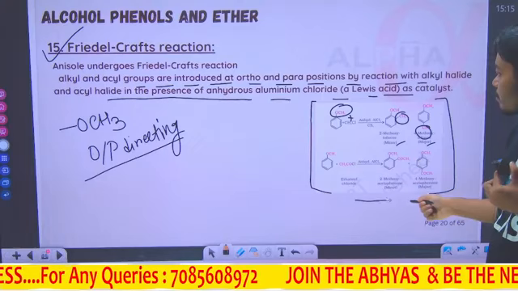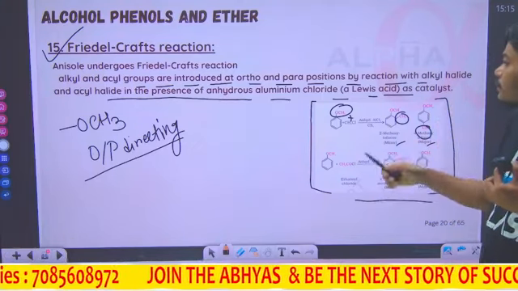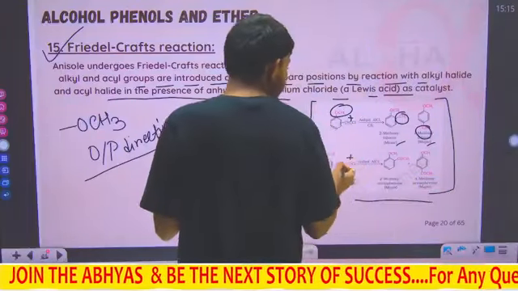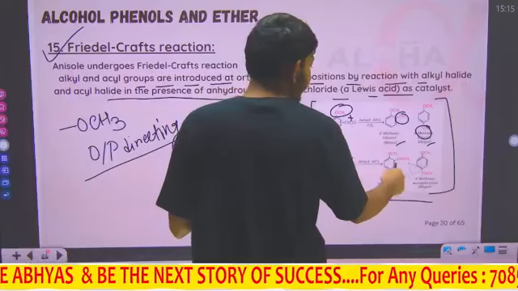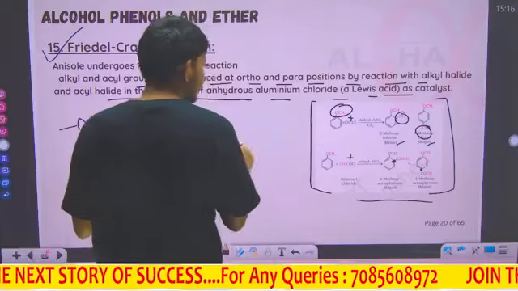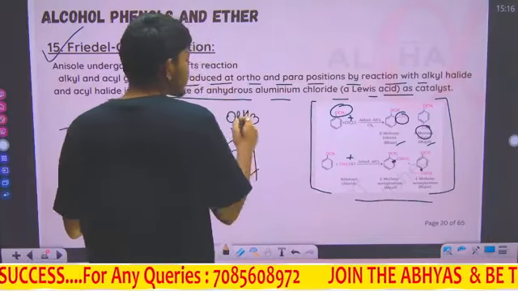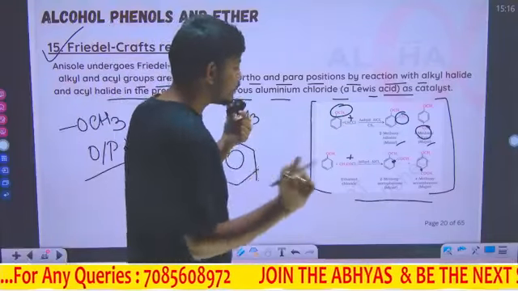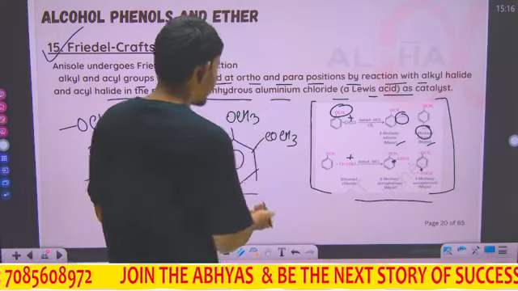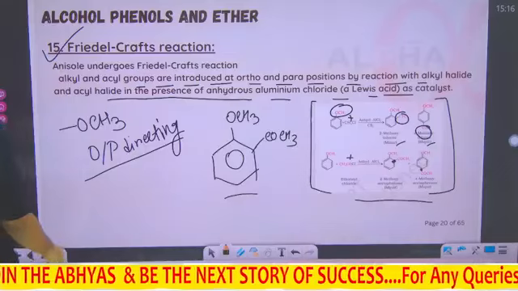So here is one example again. This is your acylation, COCl, acyl group is present. This was your alkylation. So CH3COCl plus your anisole, OCH3. It will come over here, it will come over here, ortho and para position. This will be the product. OCH3 is present. From acyl chloride, what are we getting? We are getting CH3CO. This will be the minor product, and the major product, you know, is para position. This is your Friedel-Crafts reaction.